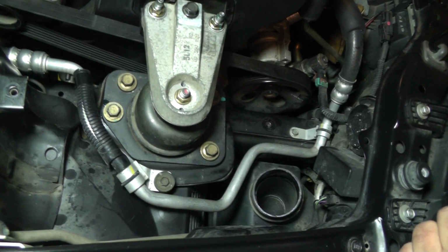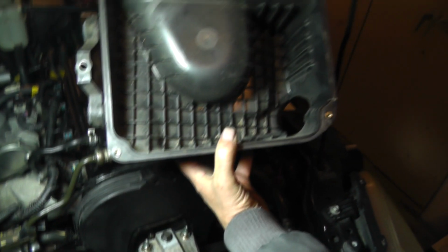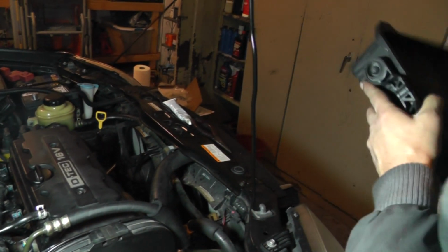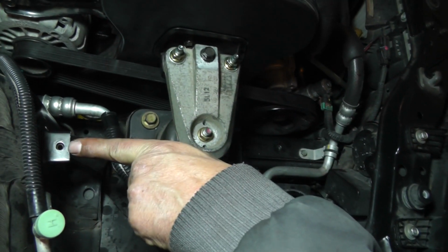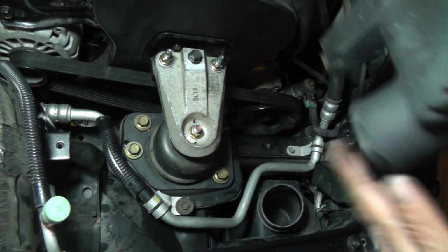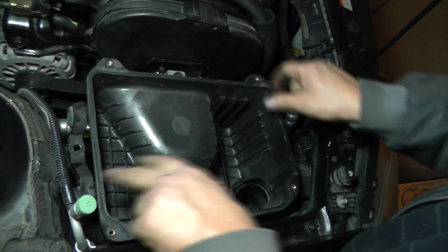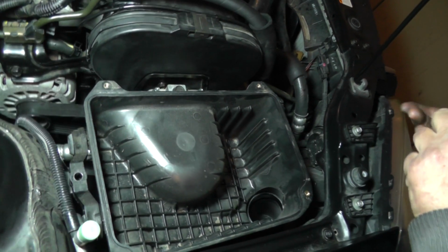Looking good. Okay, next step, we're going to put the cleaner box in. This is going to be this item right here. One of the bolts is going to go right here. The other bolt's going to go right over here. So we're going to take our duct here, get them placed over that one. Get that one lined up. That looks good down there.